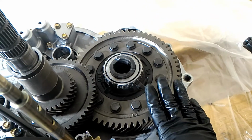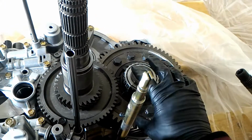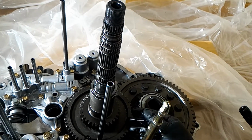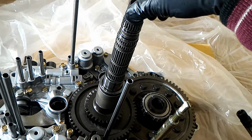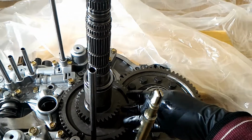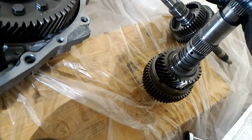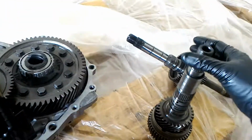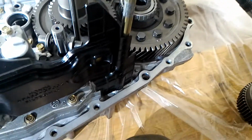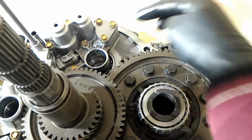Alright, so final gear here, differential together. So this is, I still can't figure out which one this one is. Anyways, counter shaft probably. So counter shaft goes on, and then I believe this is the main. Actually, it's kind of ridiculous I don't know the names of these, but this goes on next. And make sure you lubricate all the races, and it goes into here.